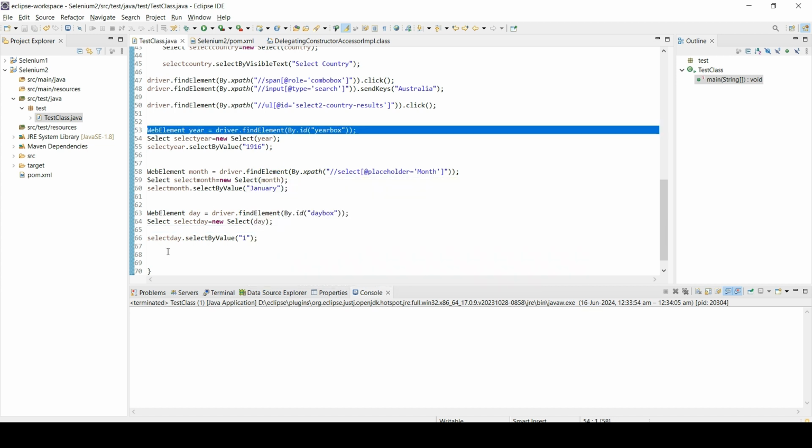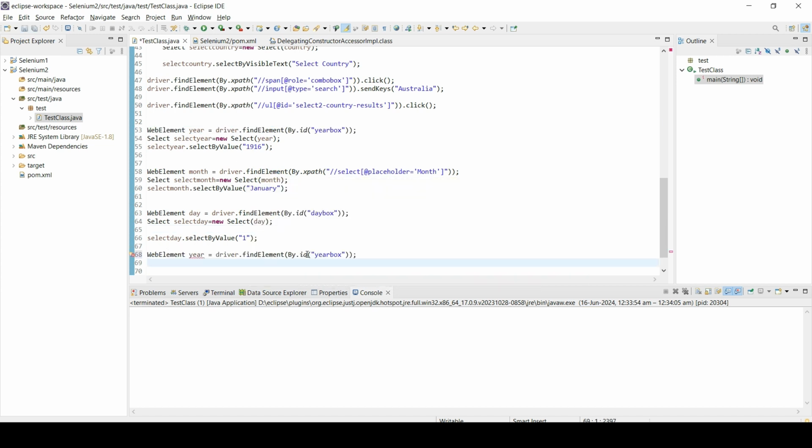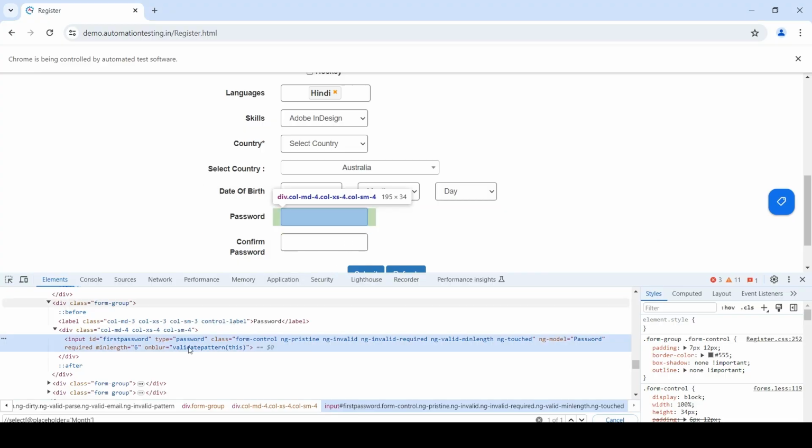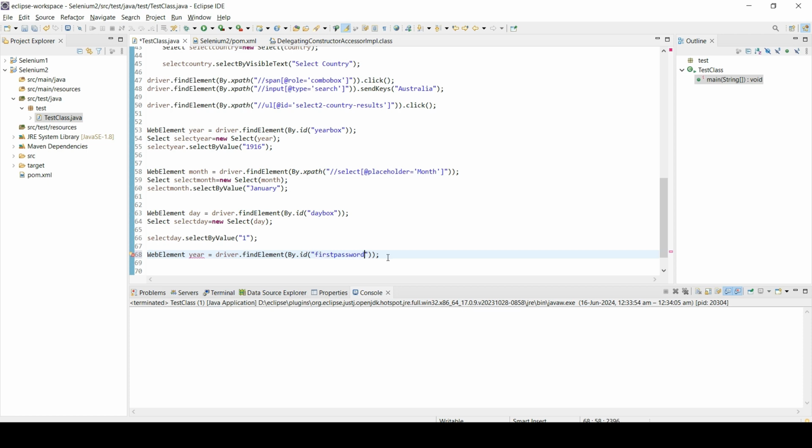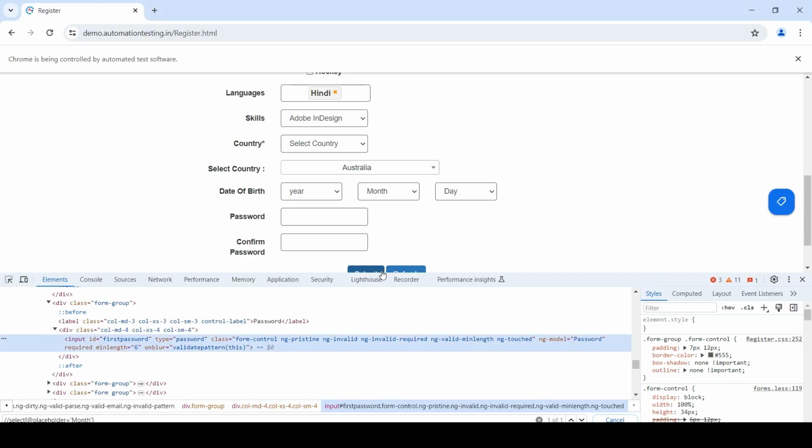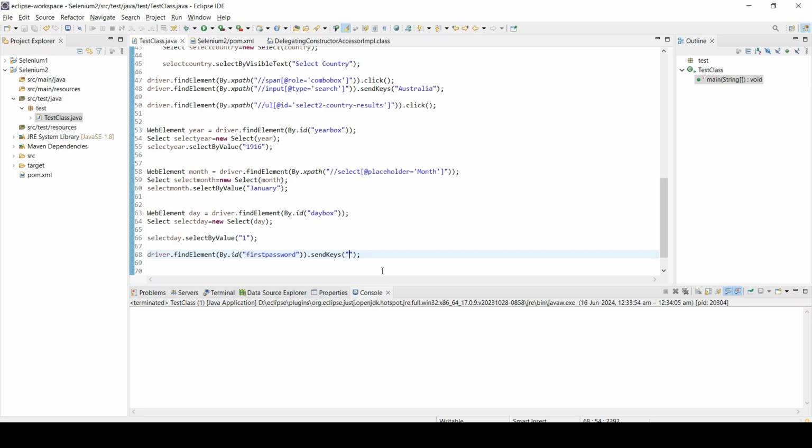I'm just going to use the ID here. Okay.